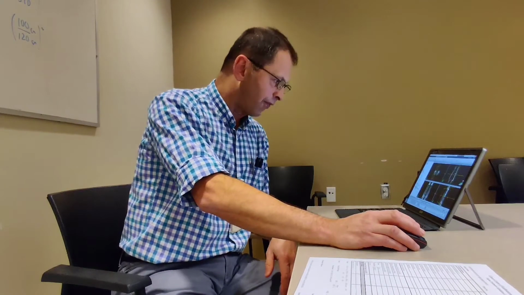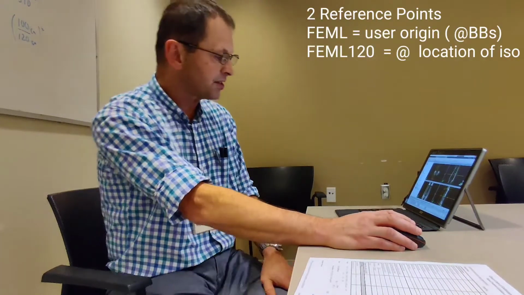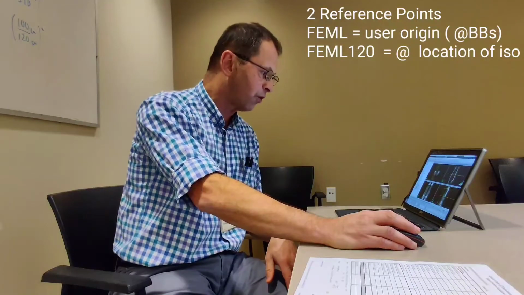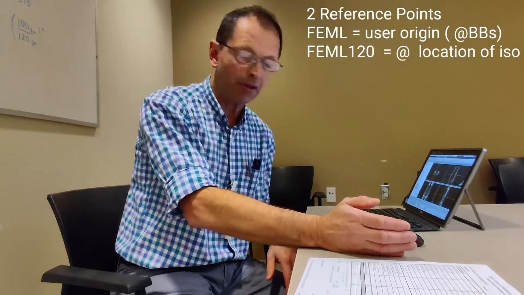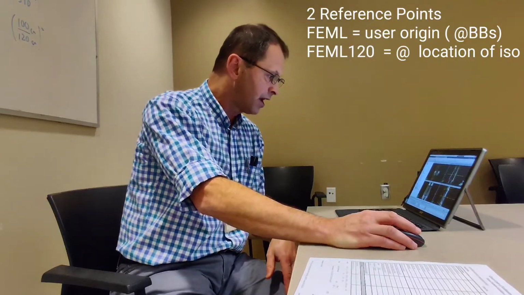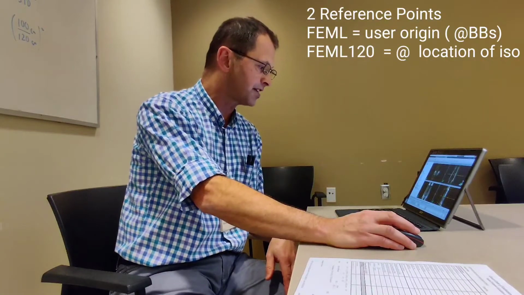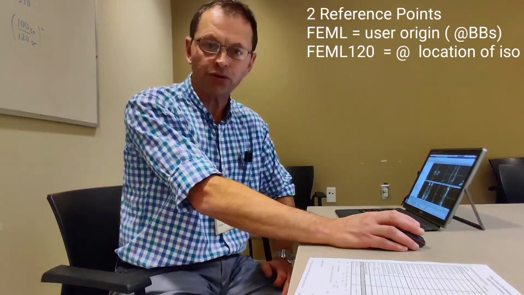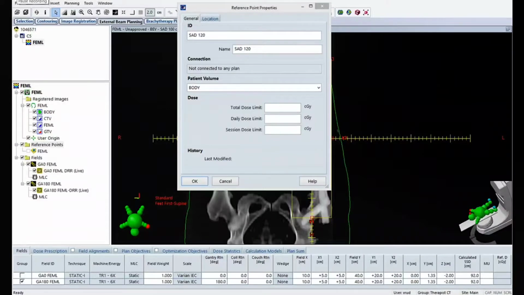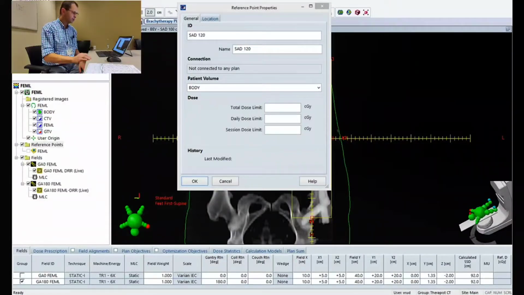And just a reminder as well that what's somewhat unique to extended distance vert sims is that we have two reference points. Over here on the left, you'll see the reference point that we've named after the treatment site and the plan. So you'll have a femoral reference point, and then you have this second reference point, SAD 120, which, as you remember, is the reference point we've created as a placeholder for where the isocenter actually is in the patient. So I'm just creating that SAD 120 reference point that we're going to use as our surrogate isocenter.